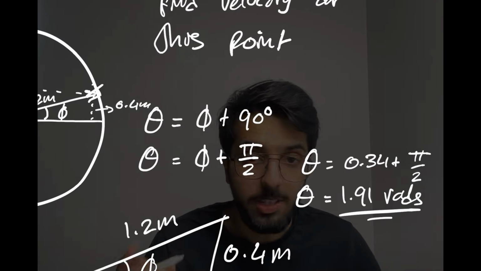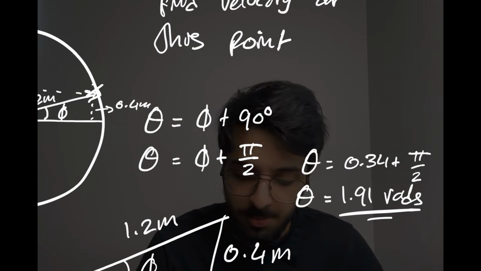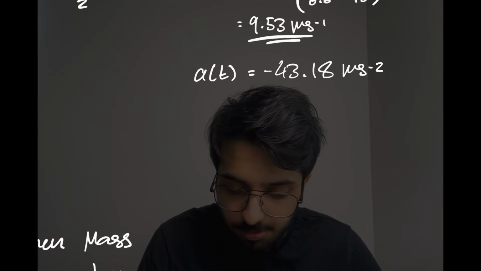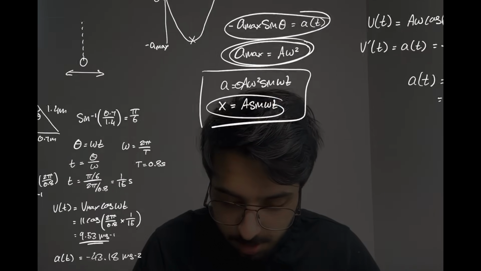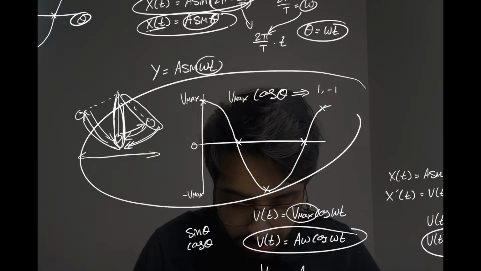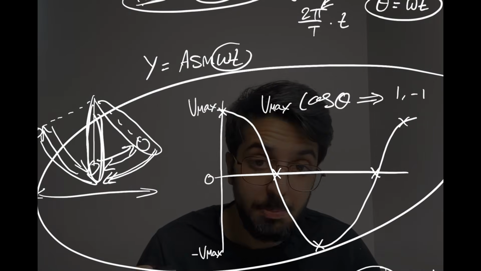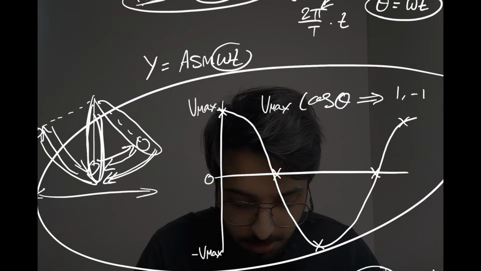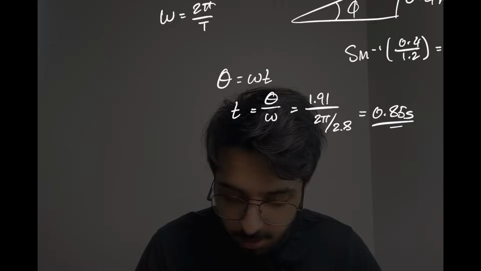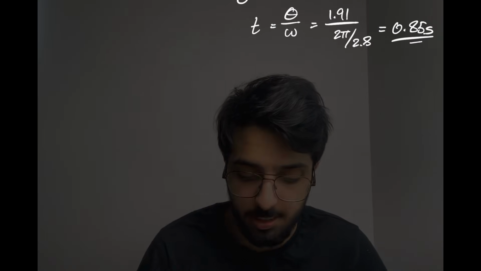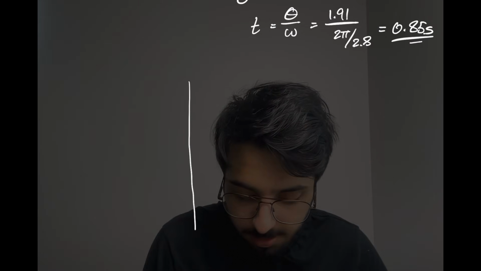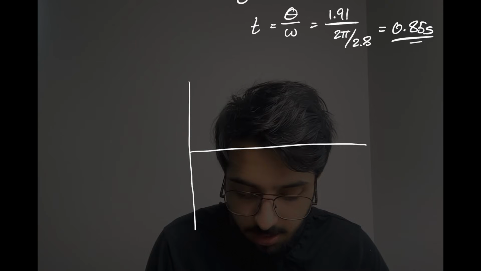Now we want to find the velocity. And if you remember, we started from max displacement. So in our example that I did for our velocity, which is up here, this is when we started from the mean. However, like I said previously, our graph looks slightly different when we start from max displacement. So I'm gonna go through that just so you get an understanding.